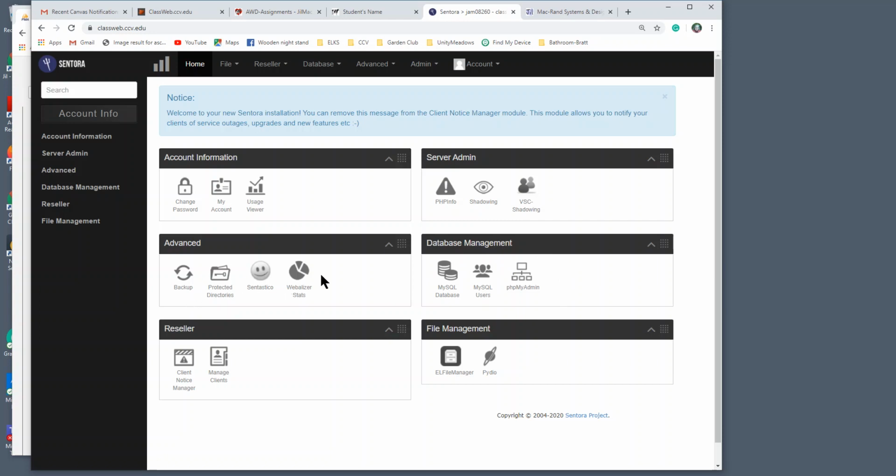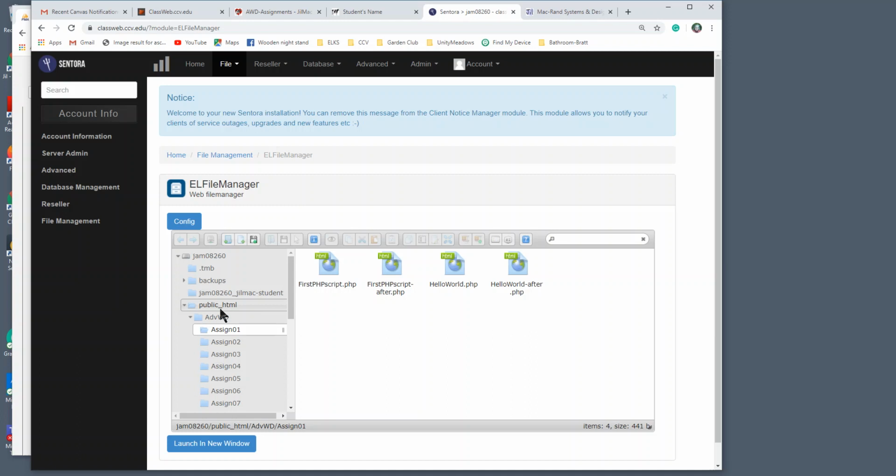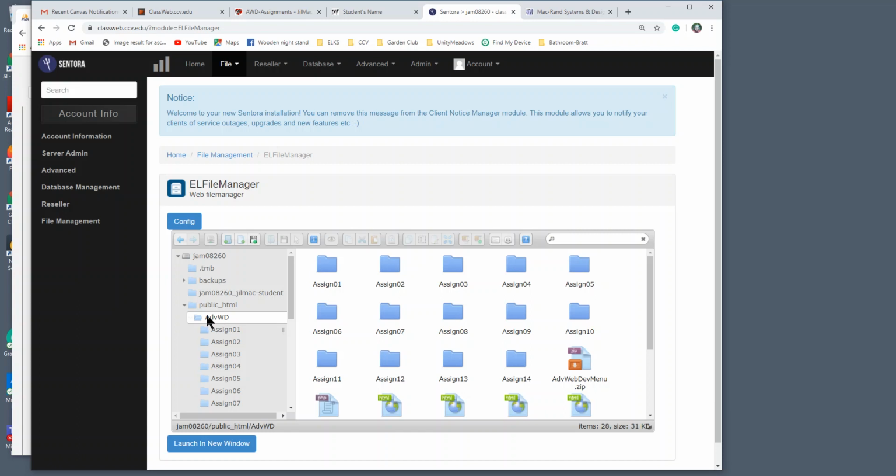You're going to be able to back up and use Softaculous when you go to install your WordPress site and different things. But when we go into your file manager, all your things that you want to be able to see on the web need to be under public HTML. And for me, I have set up a separate subdirectory for my advanced web development because I have lots of classes that use this web resource.